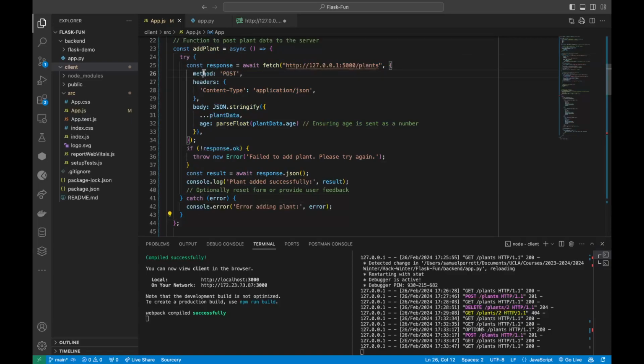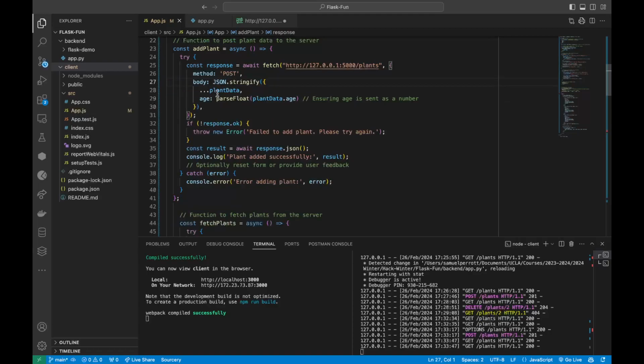And here you can see we passed a little bit more than just the URL to our fetch request. That's because if you don't pass the second parameter, fetch is going to interpret it as a GET request, but in this case we were adding a new plant to our database, so it was a POST request. So we just pass in this JSON specifying the method. Headers I don't think you actually need, and then the body.